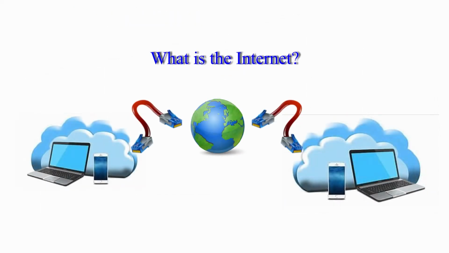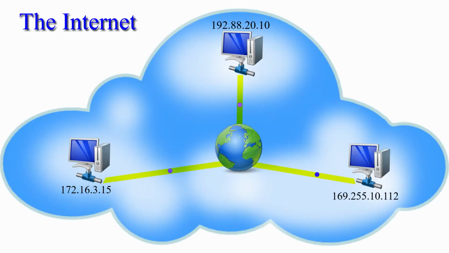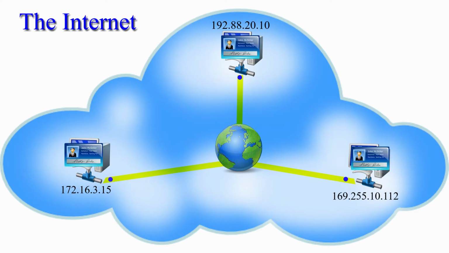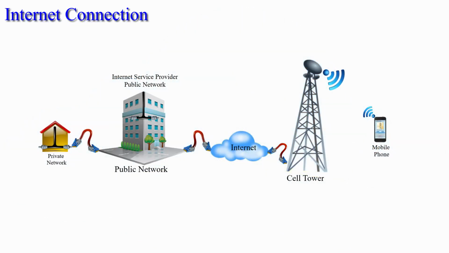So what is the Internet? Private networks share data with other networks over a public network or the Internet. The interconnected network or Internet is a global system of computer networks that uses a unique number or public IP address to link devices worldwide. This unique number or IP is similar to a phone number that identifies the device and the user or companies registered to the device. Most computer devices today require Internet connection. This is usually established through a mobile or local area network.